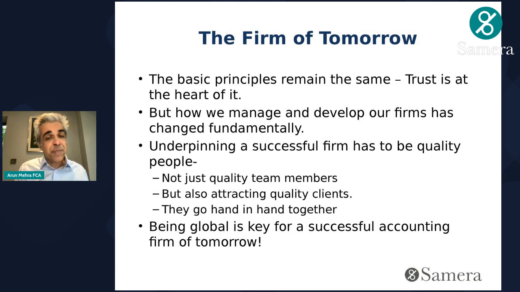And in my mind, underpinning a successful one has to be quality people, okay? Not just quality team members, but also attracting quality clients. And anyone can get a client if you're so cheap, but that brings lots of headaches. So it's having quality team members with quality clients. And in my mind, being global is a key for a successful accounting firm of tomorrow. There's a need here in the West, in the UK, in the US for good accounting staff. There's a wealth of talent and people sitting in India, and we need to match those two together.